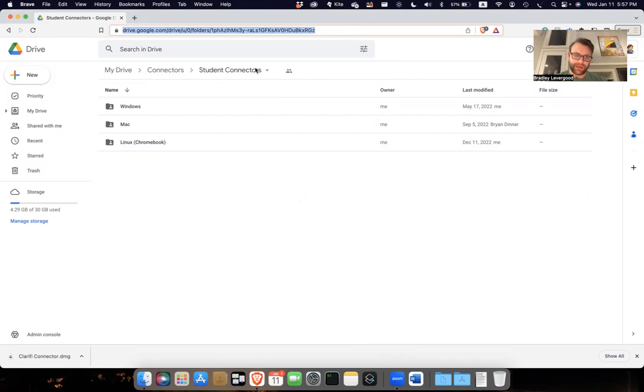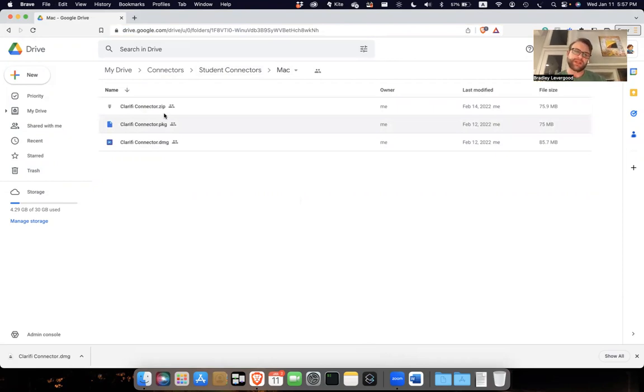So that's in there. And then once we're here, we go to Mac because that's the type of computer that I'm on. For these, you could download any one of these and then double click and run. Some schools need the PKG version to be able to share it with multiple students at once. The zip folder would just unzip to the application, and then the DMG is kind of the more standard individual installer. So that being the case, I am going to download this guy.